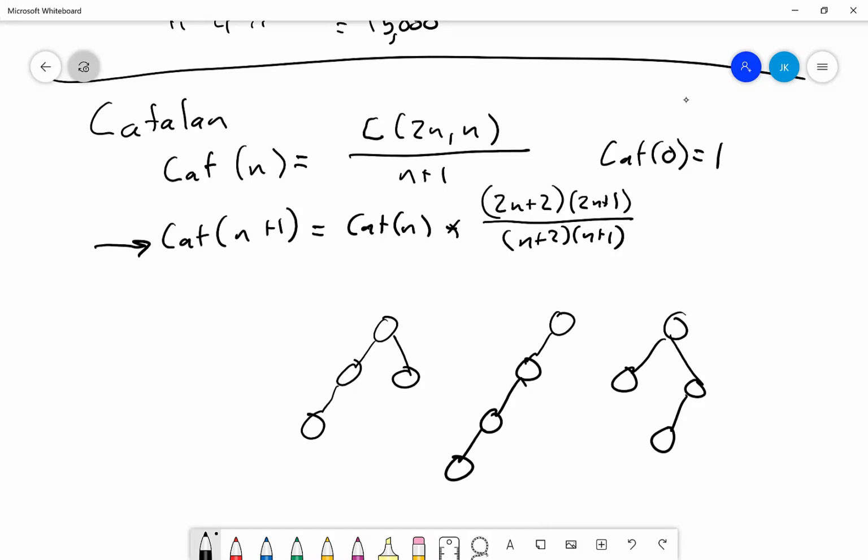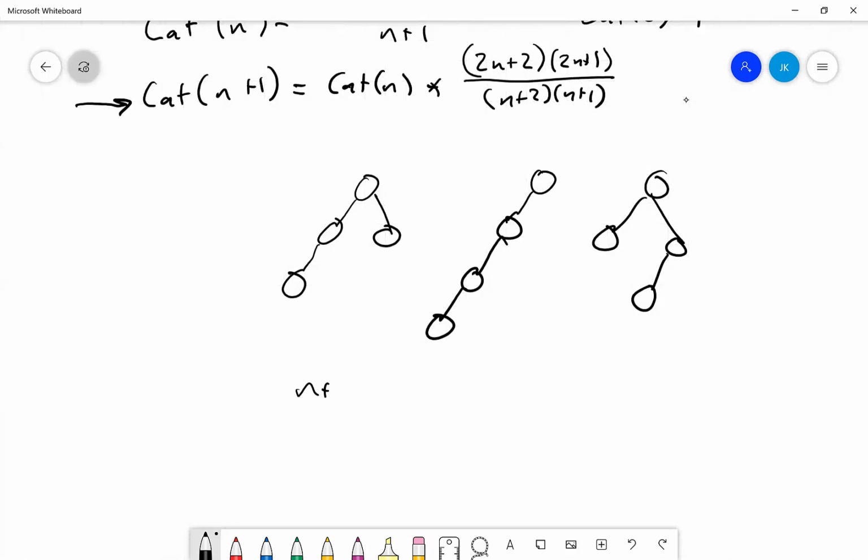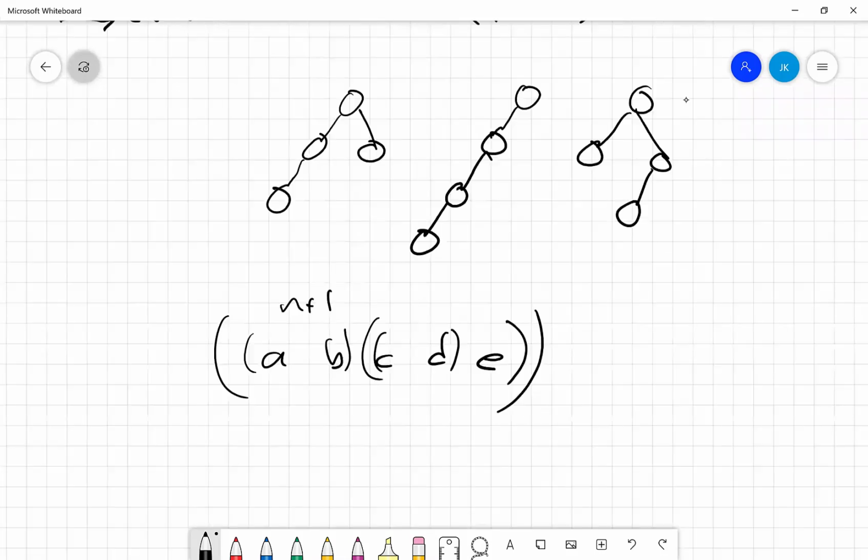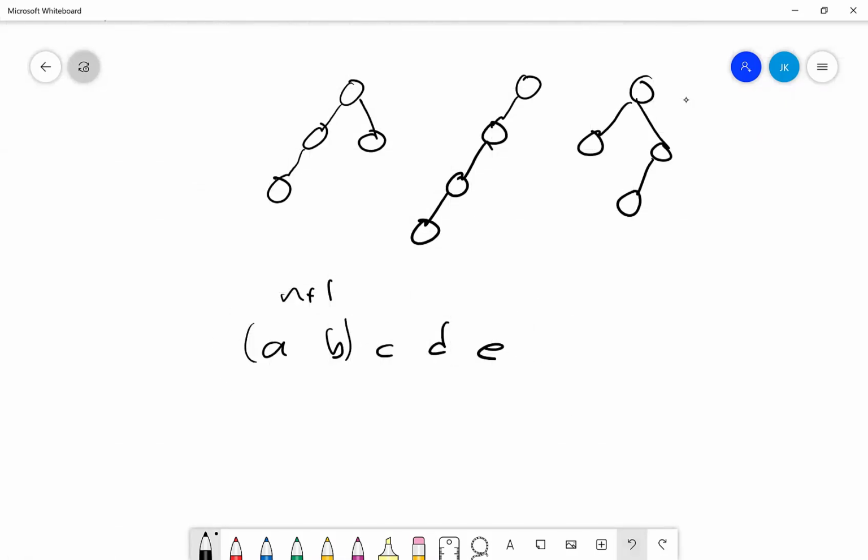If you want the number of different ways of parenthesizing something, so like if I've got n plus 1 factors, so I've got a, b, c, d, e, okay, so in this case there's 5 factors, so n is 4. Cat 4 would be how many different ways can I parenthesize these to compute this whole value? Okay, so that's one possible way of making parentheses. A different way of doing the parentheses would be maybe I do this, and then I do that, and then I do that. Okay, so that's a different one. So cat 4 would be that.